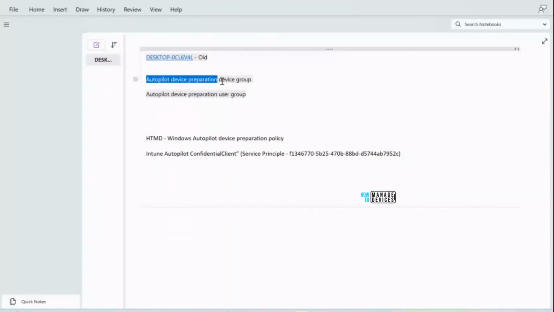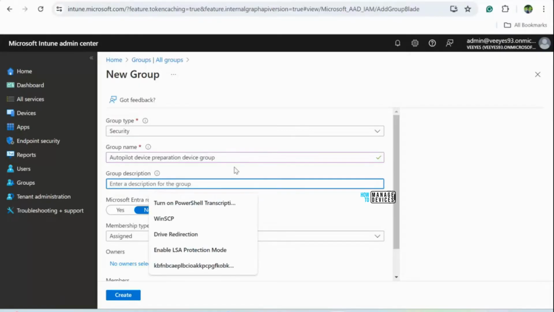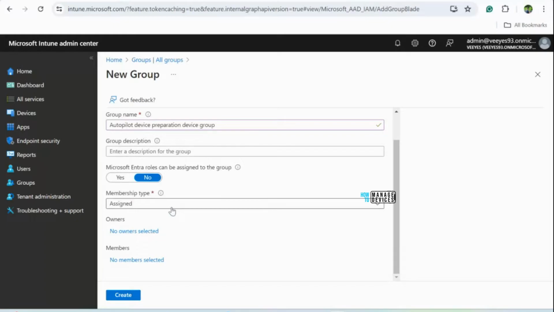So we have to create a device group and a user group. Total two groups. One will be for a device and one will be for user. So Autopilot device preparation device group, and the description I'll keep as blank. And here I'm just clicking on create.